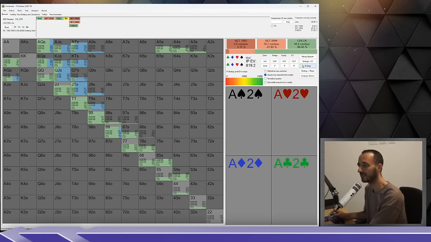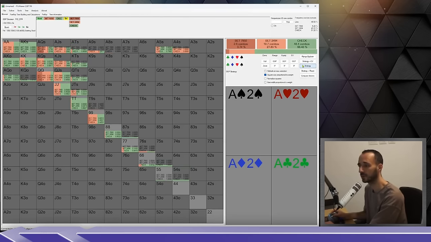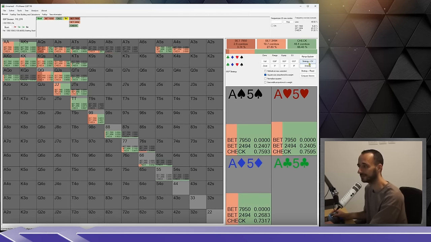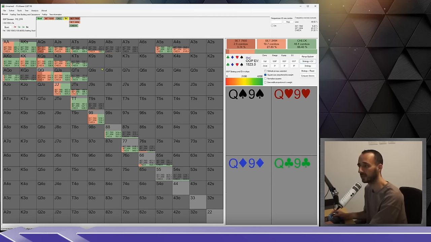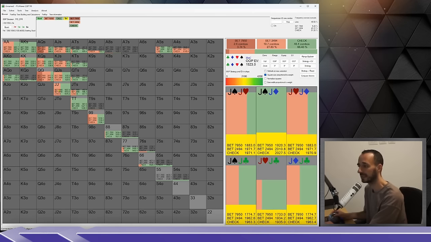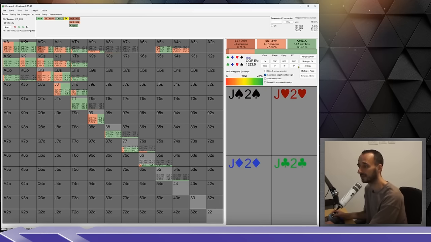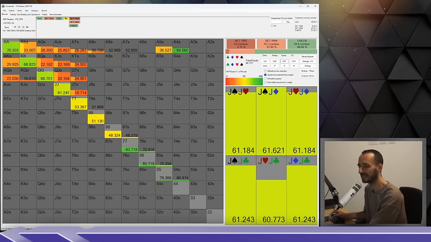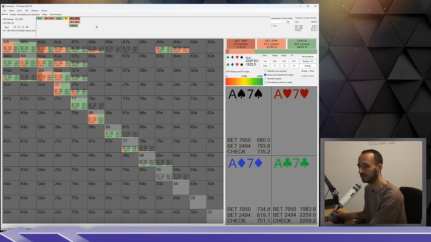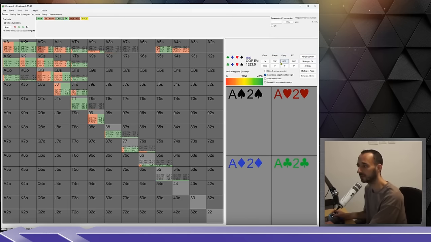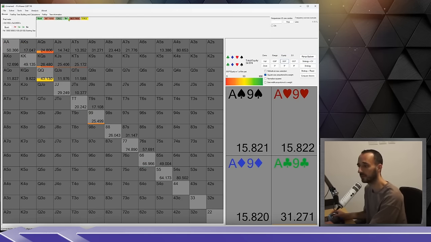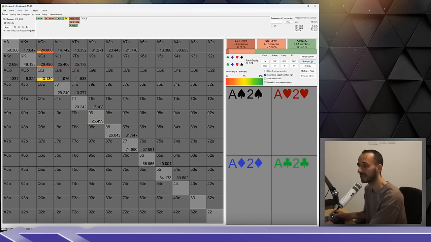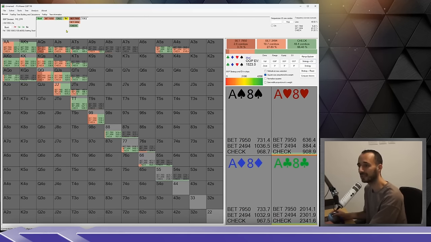Here I would have expected to see no betting whatsoever, because it's such a terrible turn card. But it looks like the solver disagrees with me, and jacks can bet. I'm very shocked. Jacks have 60% equity. Were you to open shove and get called, jacks would have 30% equity. But somehow there's enough juice in the pot where you can just bet.